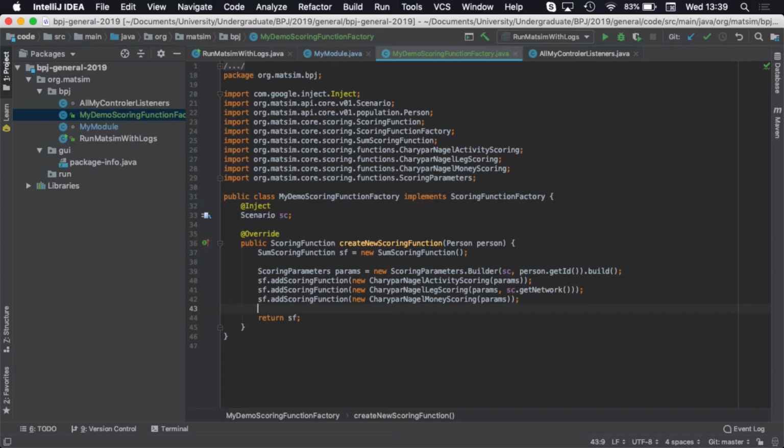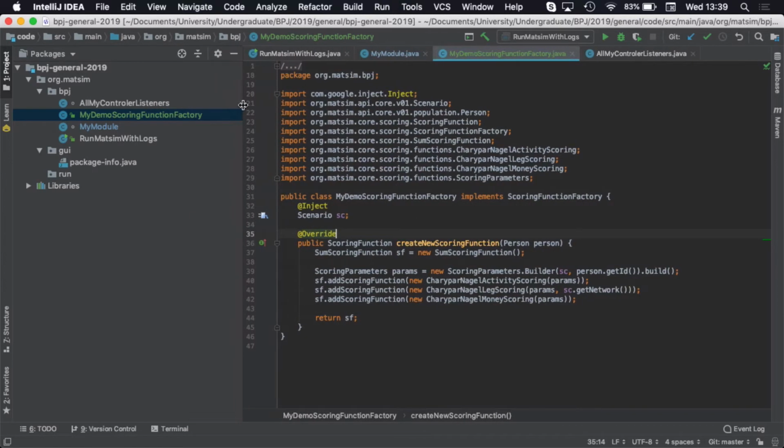Right. So this is the factory that must have a method that says create new scoring functions. Every time the code wants to create a new scoring function, it will call this little class, and this is how it will go about doing it. If there is nothing for agents being stuck, then stuck agents will just not be scored. It will not have a benefit, but it will also not have a disutility. If somebody is stuck, it's stuck, zero score. All right.